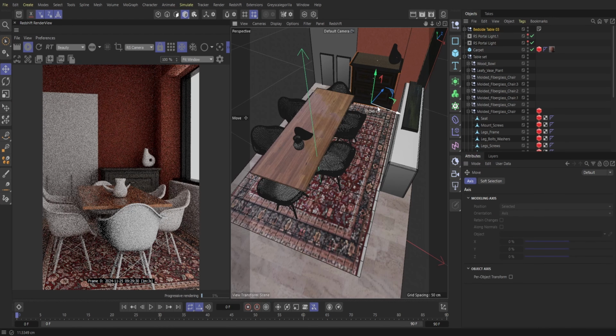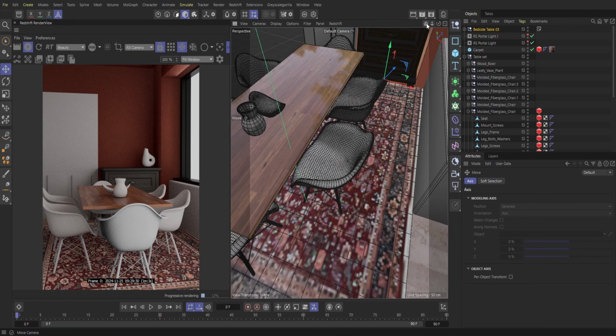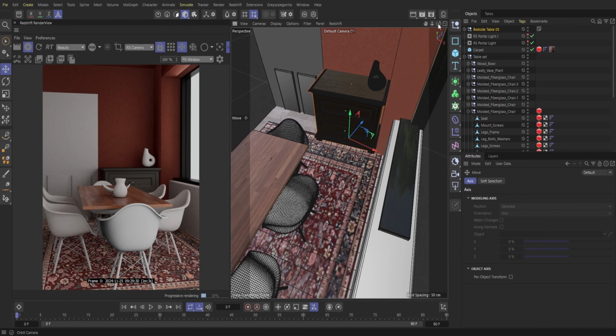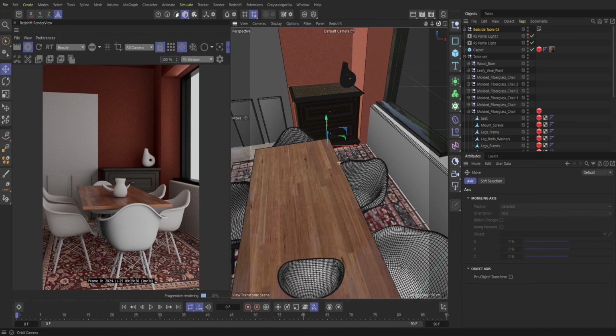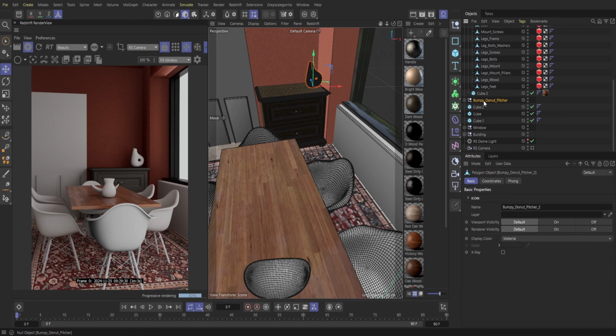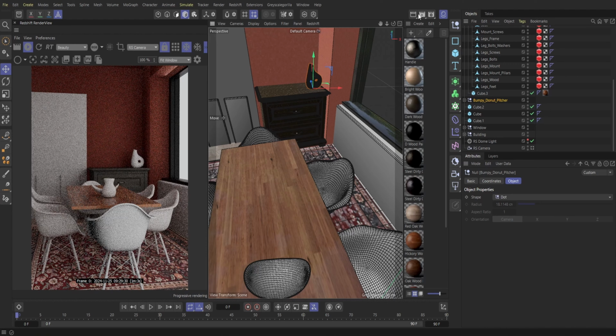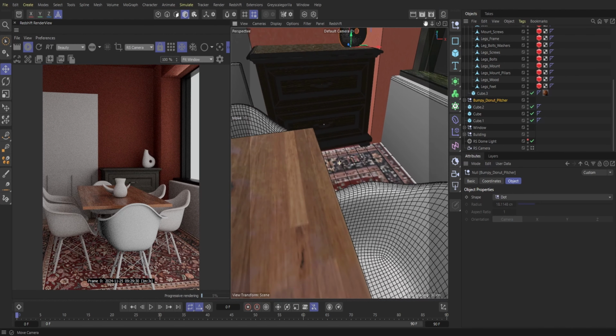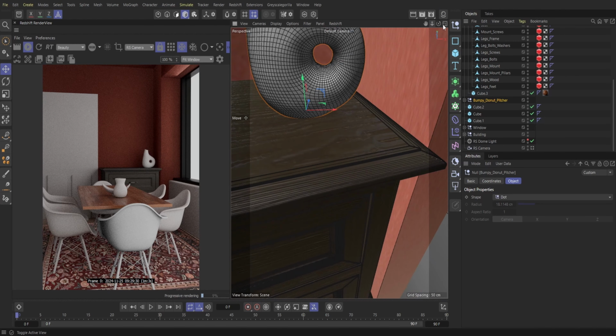Cool. And I'm just fixing this to make sure it's not running into the wall too much. And I'm just looking at the reference here to make sure that it is somewhat proportionate. And then our vase is now kind of floating, so we're just going to adjust our vase there and make sure that it's sitting on top there.